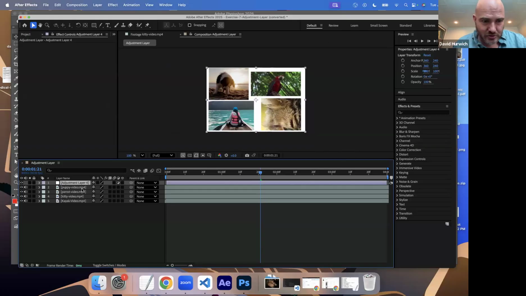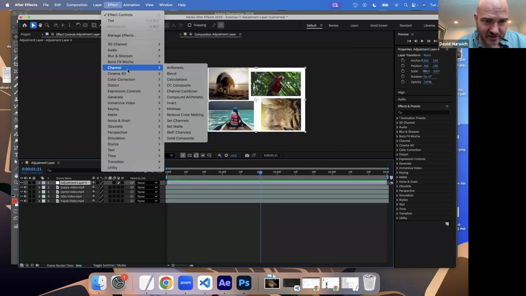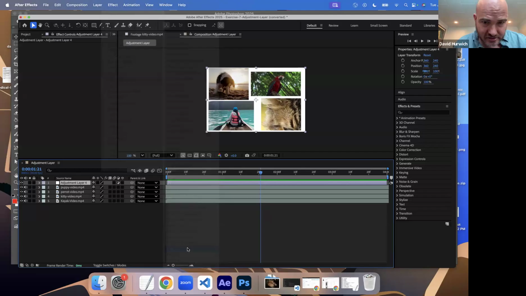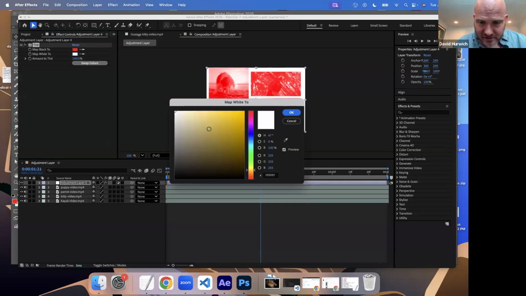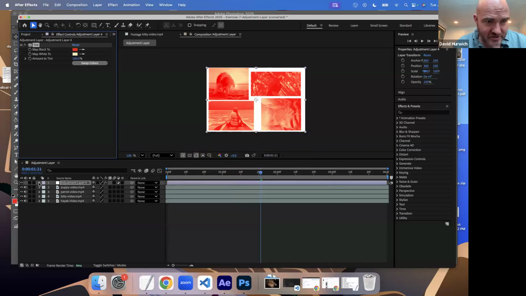But what I'm going to do is take this and apply that to the adjustment layer by going under Color Correction, Tint. Let's set that there. And notice how this one effect is applying to all of them.